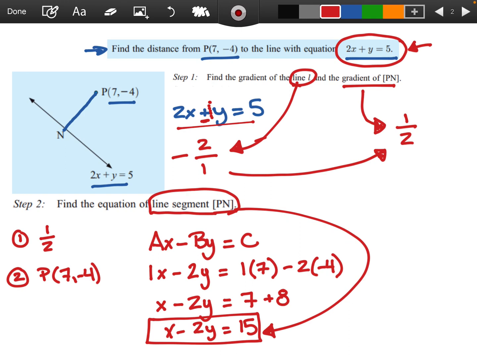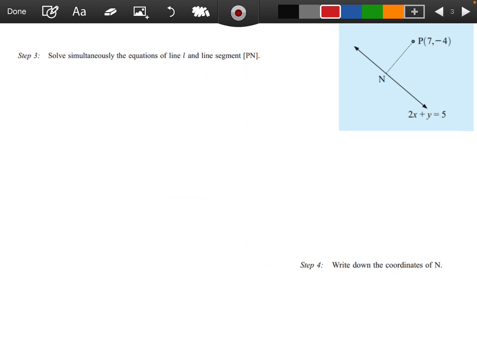Okay, so next step. Next is the one that we haven't done before. Now, if you had me in grade 8, we did do this. We solved simultaneously, and we're going to use a method called elimination. So that might be familiar to you. If it is not, we're going to walk through this, so don't worry.